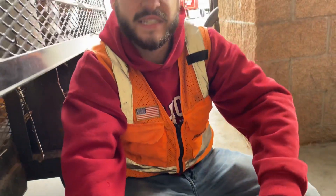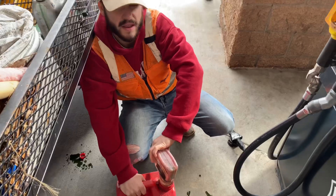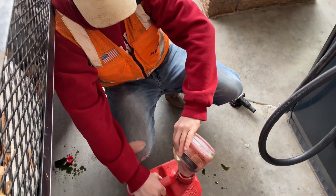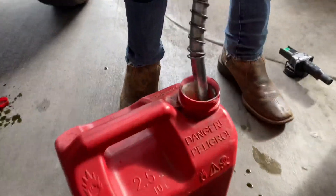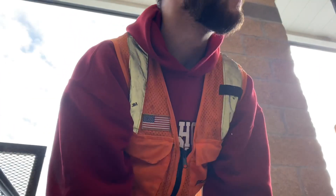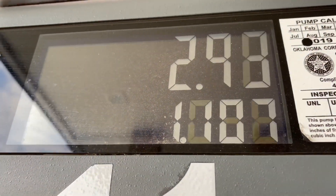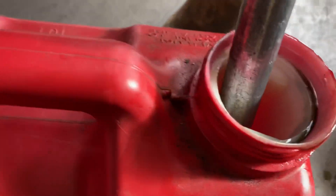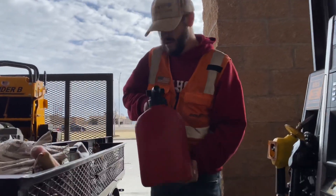We put 2.6 fluid ounces of our high-quality commercial two-stroke oil into our gas can, then we're going to put two gallons of 89 no-ethanol gas. It properly lubricates the piston of your two-stroke equipment and prevents it from seizing up, as you saw in some earlier videos when we fixed that Echo backpack blower. So 2.6 fluid ounces of oil for every two gallons. Once it hits two gallons we'll mix it — by the time we get there it'll be all mixed up because we put the oil in first and the gas mixes it automatically. Shake it up and she'll power our two-stroke equipment.